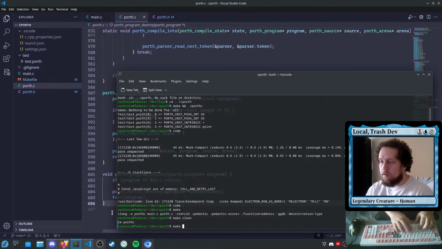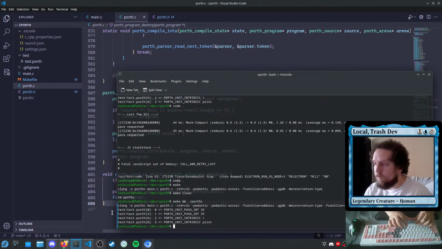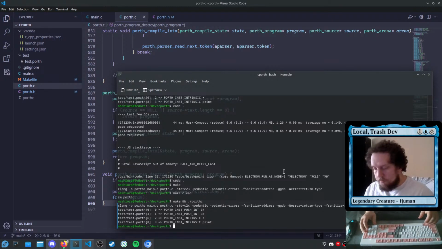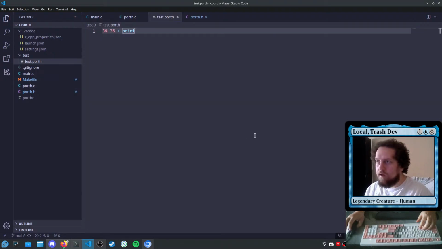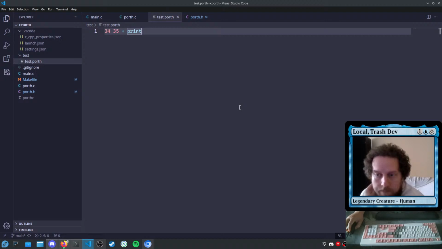So far, let's go ahead and get a make and Porth. See, old one broke my attempts. Fix it, didn't succeed. I wouldn't even know how to fix one. So at least you attempted. We've got it. There you go. We've got it reading in test.porth by default with no arguments here. And it prints out some instructions. So test.porth looks like that. Beautiful. It technically lexes complicated programs already, everything except for string literals.